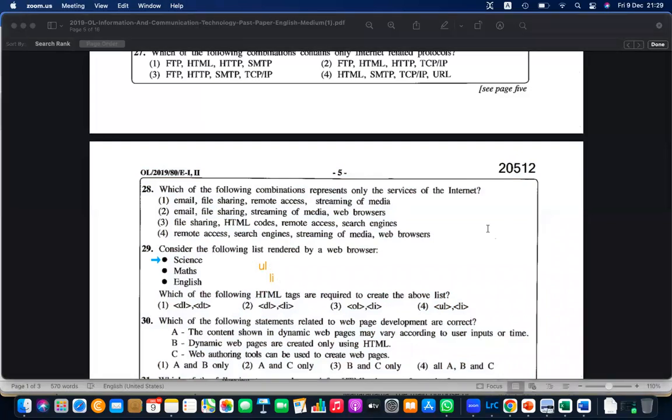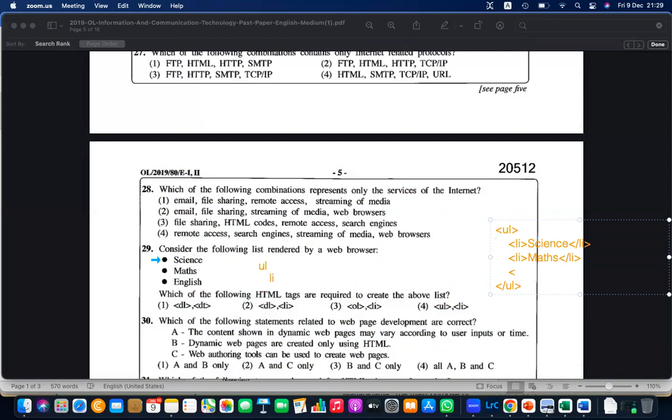So let me quickly show the code. You start with UL and you finish with UL. Inside that, the first list item is Science, and the list item closes. The second list item, LI, is Maths, and the list item closes.